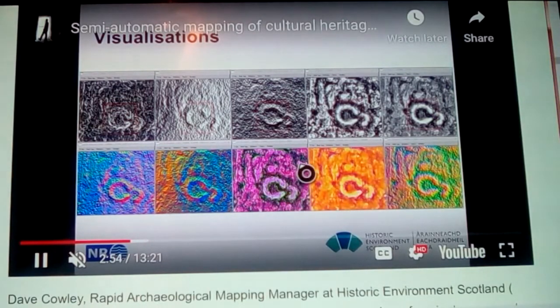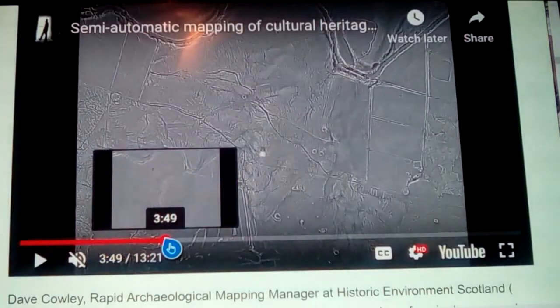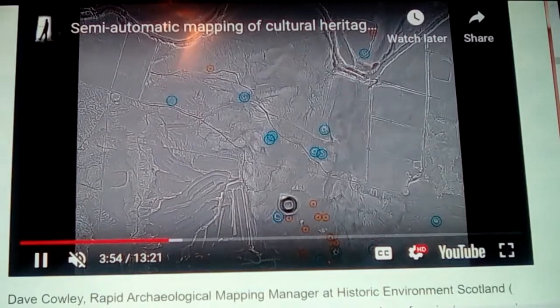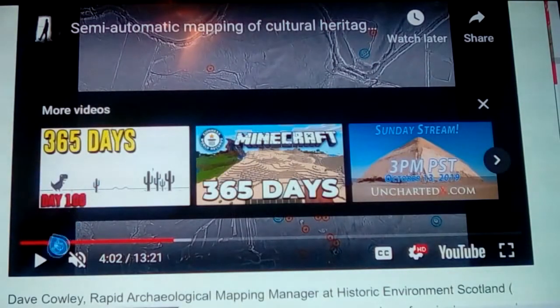But also some of these things show up quite well. And they've been able to use this filtering material and come up with different pictures that'll show you quite a bit of objects. And so they show you that they have this going on here, and amazingly all these sites pop up hot instantly that you see here. But you'll see that there's a circle here, and for some reason it didn't pop up hot. Well, that's because there's lines run through it and so on.